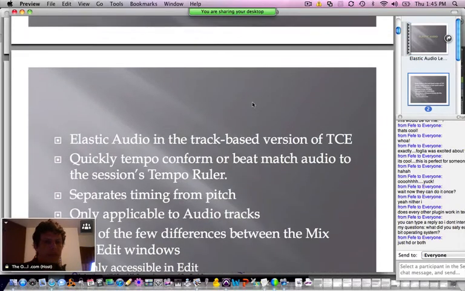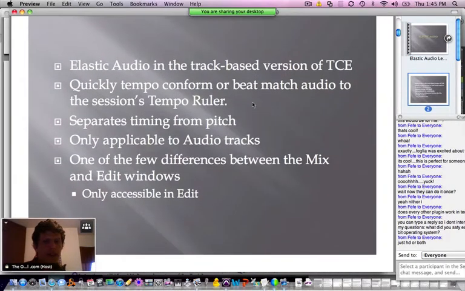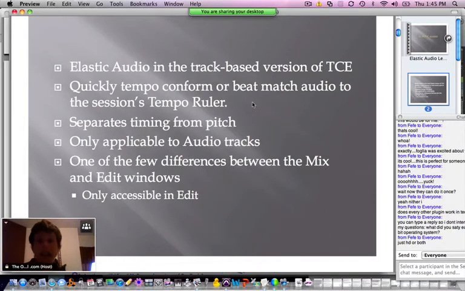I'm a nut when it comes to this stuff, because if you do any kind of remixing or you just want to pocket stuff, it can be used for so many different things. So when I say Elastic Audio, we've all used Elastic Audio already. We talked about it again last week, where we drag stuff in from the workspace and it stretches to fit the tempo of our session.